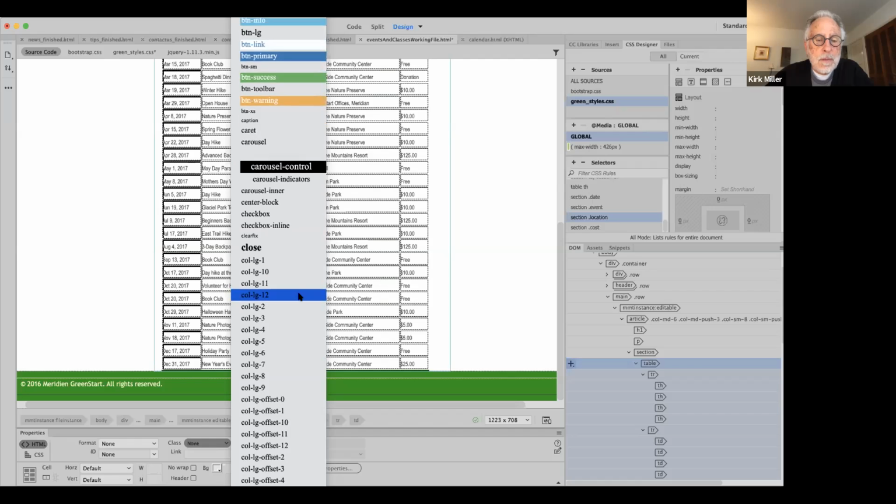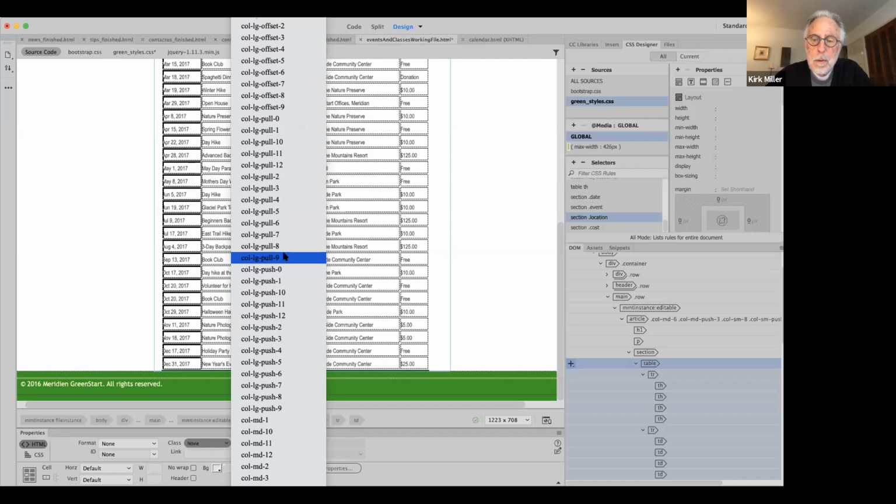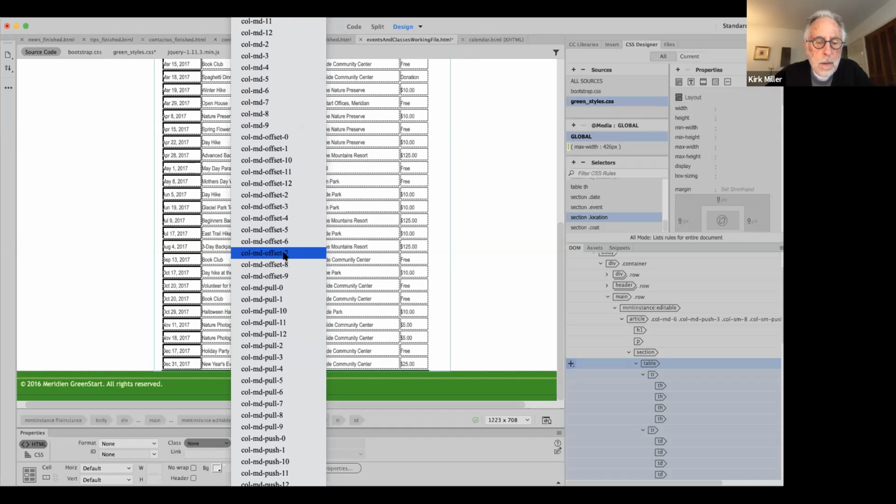Because I want to assign that entire column as a section table date, it should just say section date.